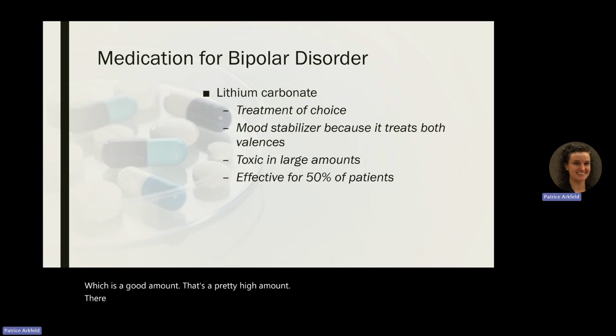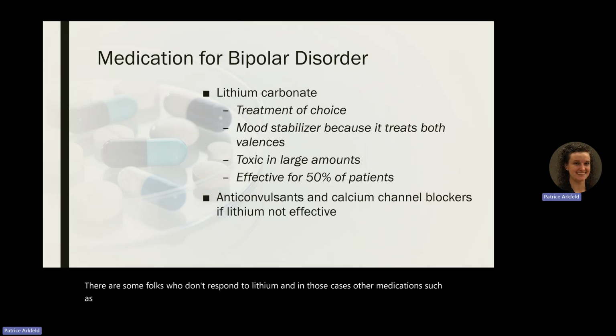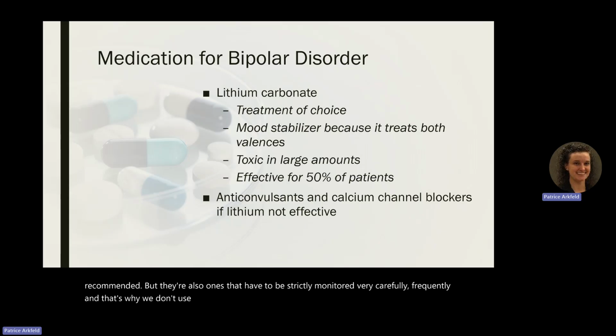There are some folks who don't respond to lithium, and in those cases, other medications such as anticonvulsants or anti-seizure medications and calcium channel blockers can be recommended, but they're also ones that have to be monitored very carefully and frequently, and that's why we don't use them very often. But for some folks that don't respond to lithium, they are options.